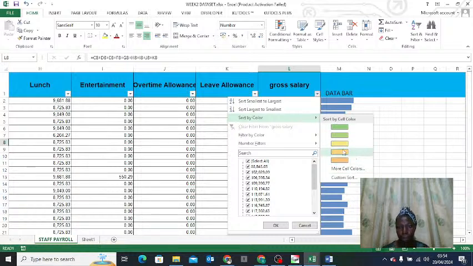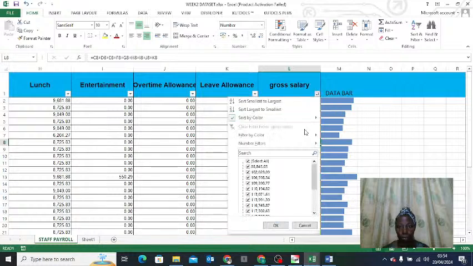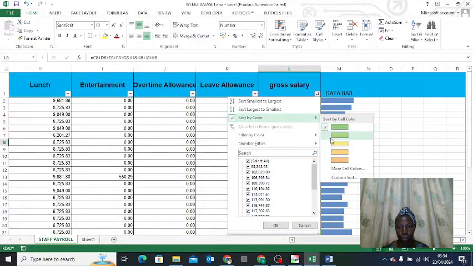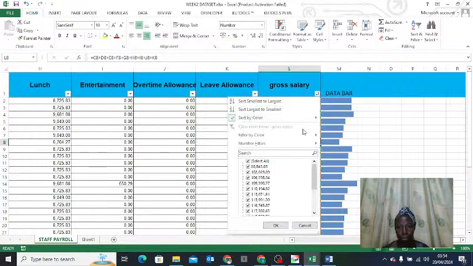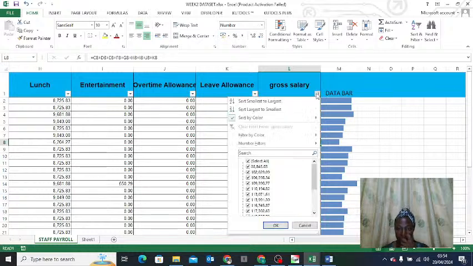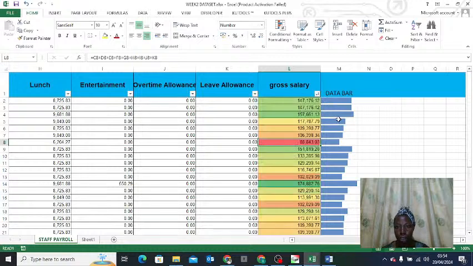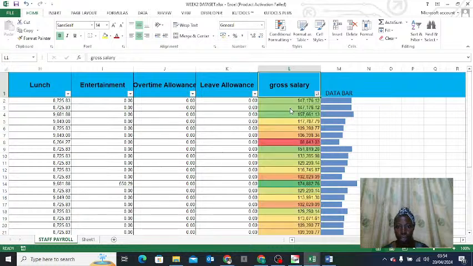Sort it by color. Oh, when the account is still very green. Let me sort it from the largest to the smallest. It will help me to have all the colors at once, from the largest to the smallest. Okay.